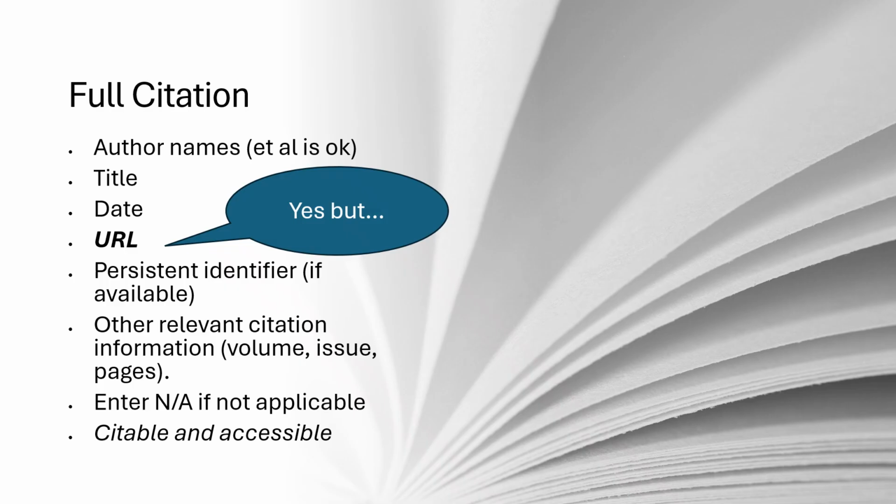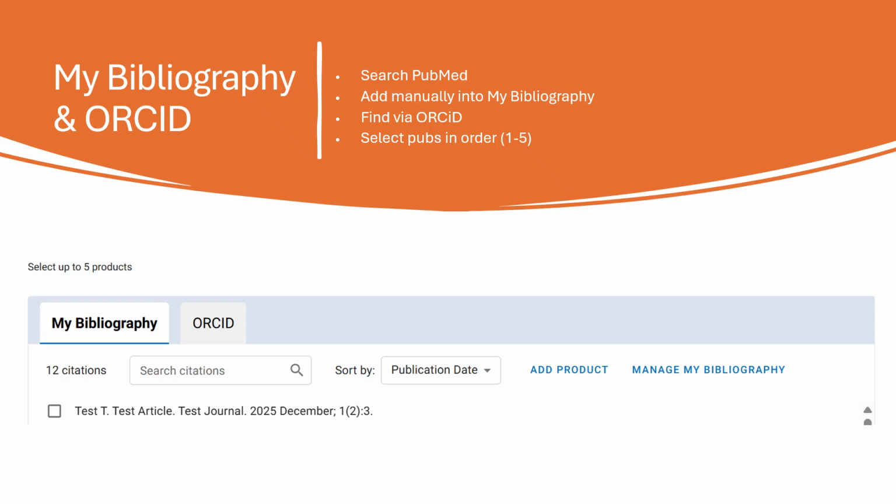And if you're not sure about that, one of the benefits of Science CV is that you can manage your My Bibliography, and that allows you to add different types of products. And within there, if you select patent, for instance, it'll give you the fields that you need. But once you've done all that, presumably before you're actually building your Biosketch, it will automatically pull in whatever you have in My Bibliography and allow you to select up to 5 products, either from your My Bibliography tab or your ORCID tab. It'll gray out the rest once you've hit that 5.